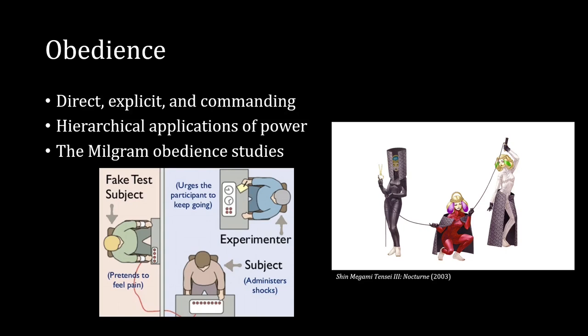And in case you were thinking that this was simply an artifact of the mid-20th century in the 60s when these studies were run, long before you were born or I was born, I have bad news for you. These studies were replicated in a more ethical way in Poland in 2017, and they essentially found the same results. Authority is an incredibly powerful social influence that can compel us into doing truly horrendous acts, and it turns out that what authority means is kind of minimal. It doesn't require much. It requires a lab jacket or a name tag with Yale written on it or something like that, right?